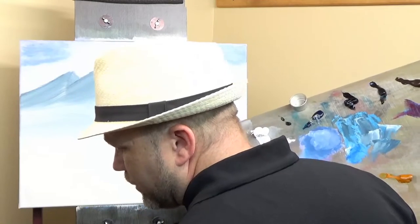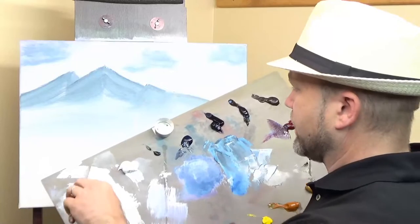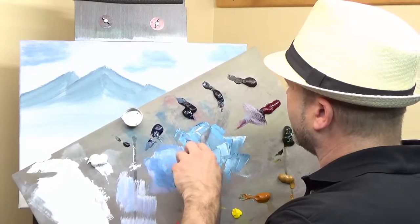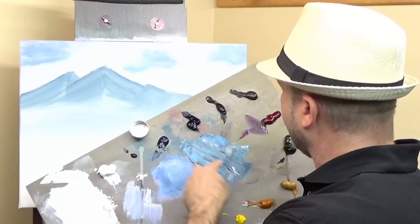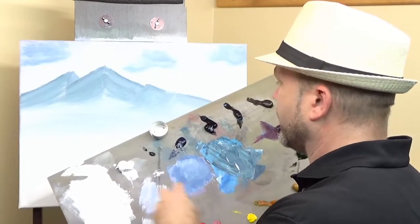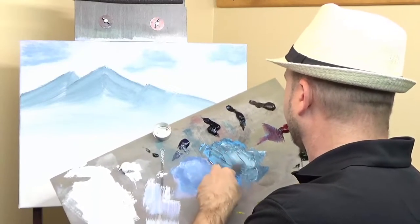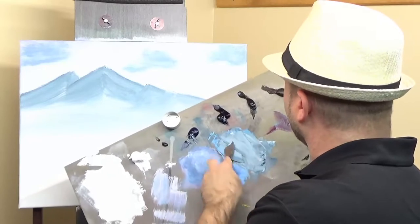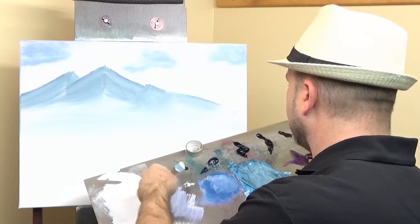Alright, so now we have to put our highlights, our snow-capped mountains. Just want to pick up some of this liquid white we have up here. We're going to take what we have left of our mountain base. I'm going to mix this together a bit. I'm going to go much lighter than that, so I'm going to bring in some titanium white. Oops, we're dripping some of our oil.